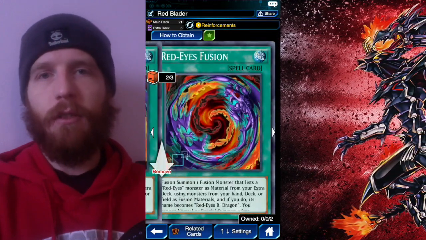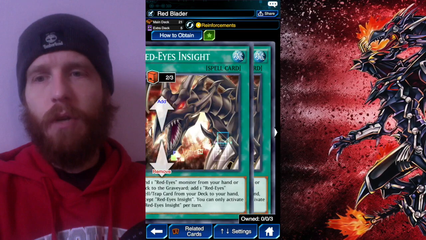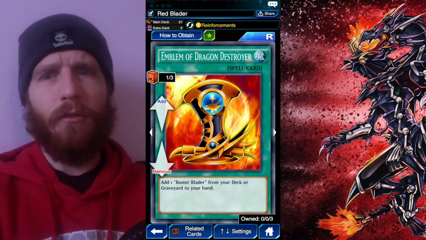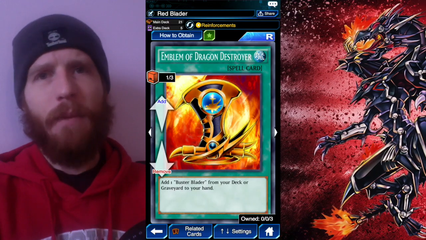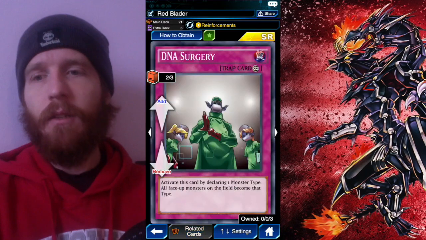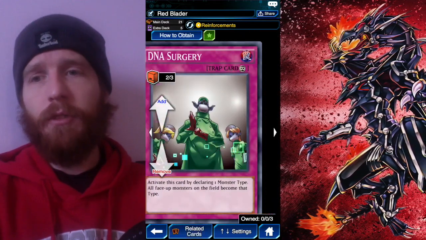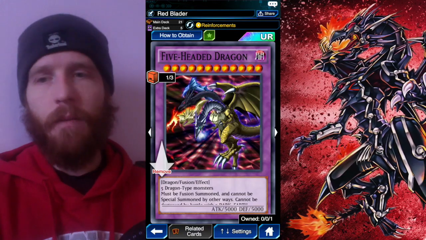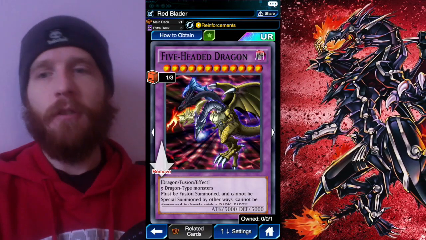2 Red-Eyes Fusion. 2 Red-Eyes Insight. 2 Polymerizations. Probably don't need 2. Yeah, maybe 2. I don't know. Emblem of Dragon Destroyer to add a Buster Blader from your deck to your hand. Or graveyard to your hand. 2 DNA Surgeries. 2 Red-Eyes Spirits. And then in the extra deck, 5-headed Dragon for Dragon's Mirror.